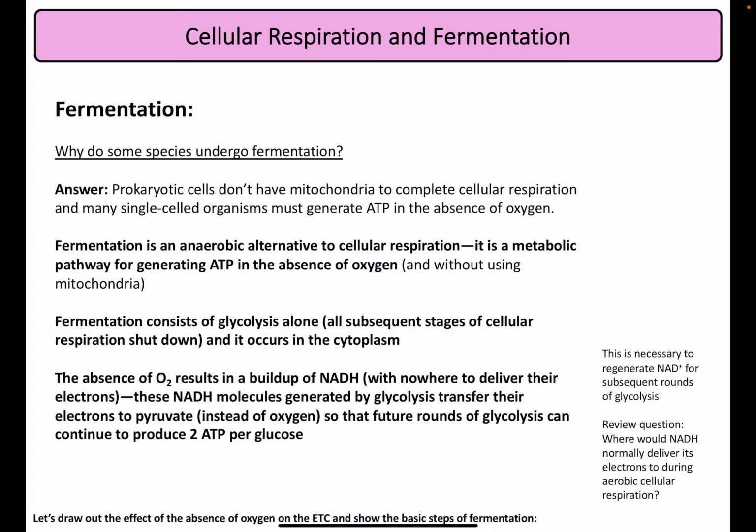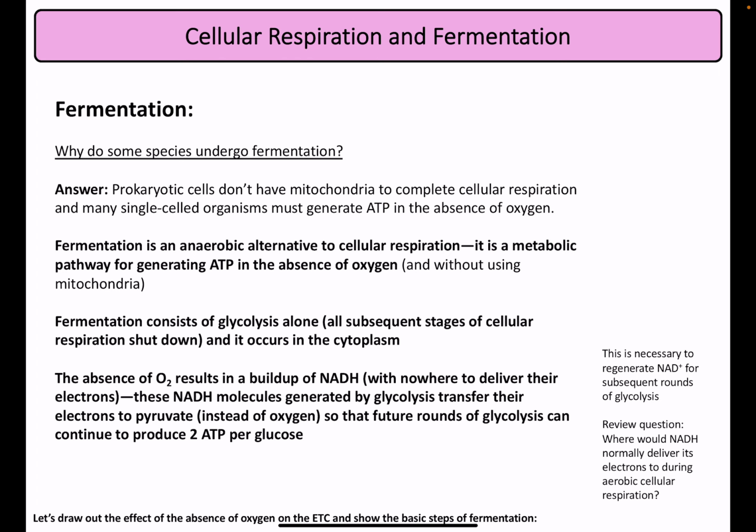Remember at the start of the first video on metabolism, we referred to cellular respiration as an aerobic process, meaning that it occurs in the presence of oxygen. Fermentation is the opposite. It does not occur in the presence of oxygen, it actually occurs in the absence of oxygen. Many of these organisms actually are killed if oxygen is around. Not all of them, like for instance, as you saw, yeast can go both ways. It can do cellular respiration if there's oxygen around, and then if it's deprived of oxygen, it can do fermentation. But fermentation itself is anaerobic.